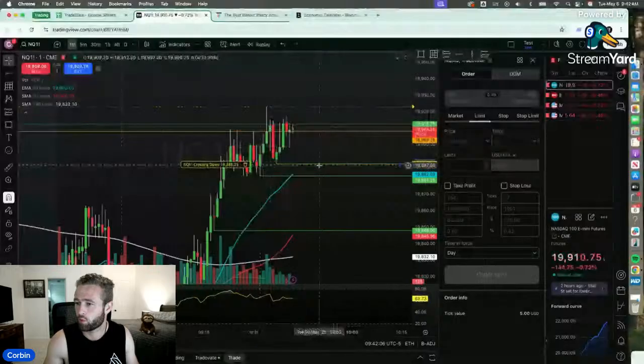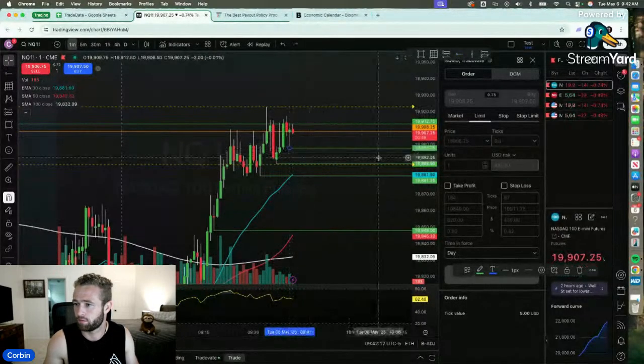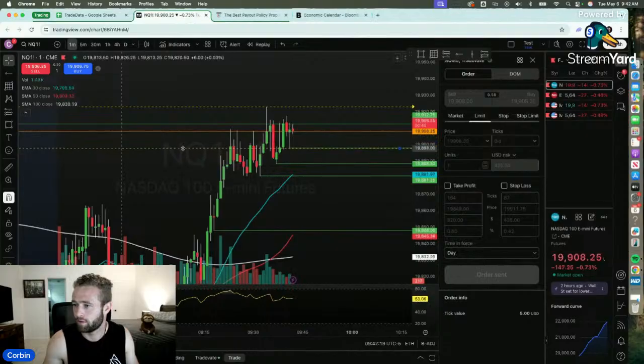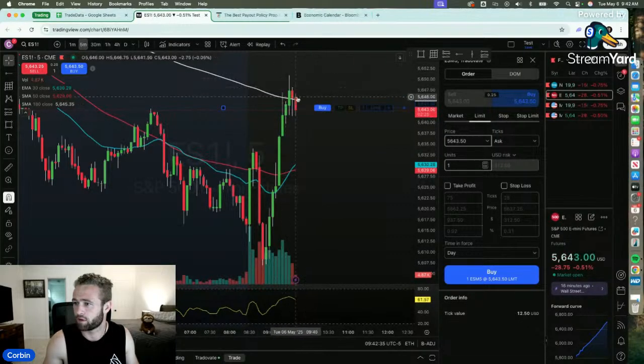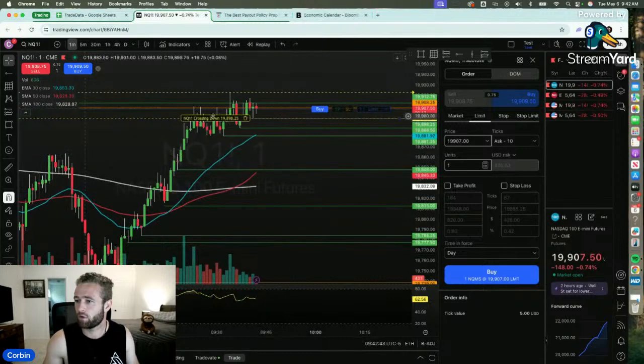Okay. We formed another low. Move down, followed by move up. Most recent low. So we move the alert. What is the ES doing? Okay. It still hadn't broken below. Oh, it looks like it's breaking below right now, on the 1 day, 1 minute. What does that 5 day, 5 minute look like? Low followed by high. It needs to break below there. 1 day, 1 minute. Go back to the NASDAQ. What do we got? What do we got?